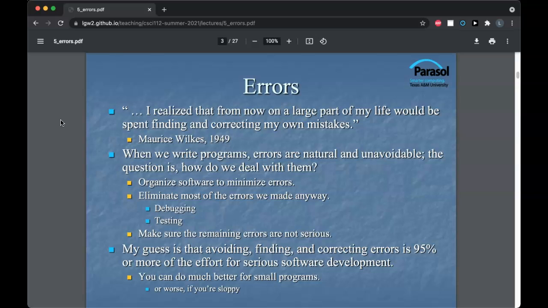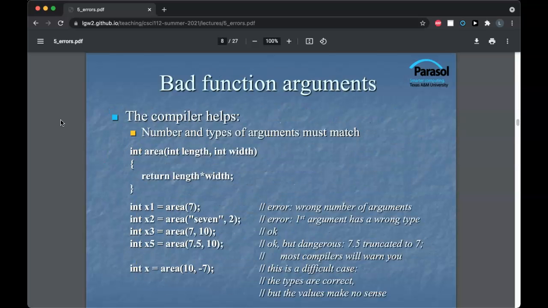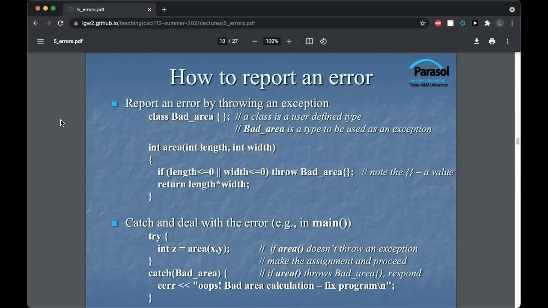We talked a little about errors earlier in the class, and whether it's in your class or previously in your programming career, you have found that discovering and fixing your own errors is a huge part of programming. But really what we're going to do is think about how we report our errors to the user. The main way that we're going to do that is by throwing an exception. We'll actually see 2 different ways to do this.